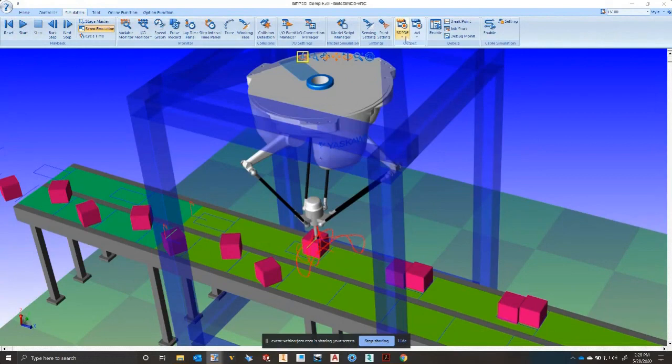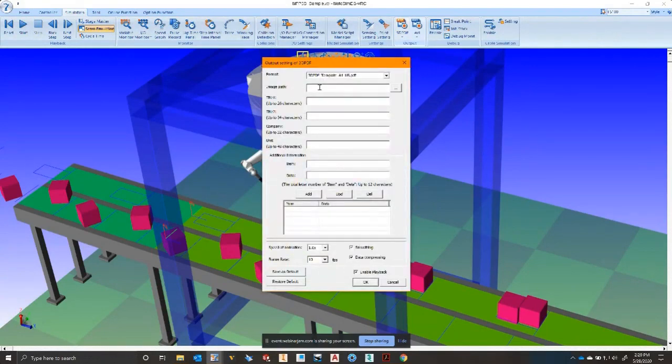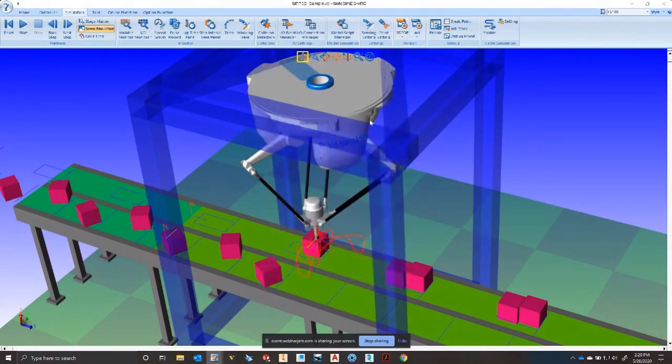You can select options. You can go to the output settings and make a few changes. You can change the image. You can look at our company logos on there. If you want to change it, you can change it here. Put a title, any other information you would like. But in essence, you push that one button after you have created a job. It does need a robot and it does need a job.